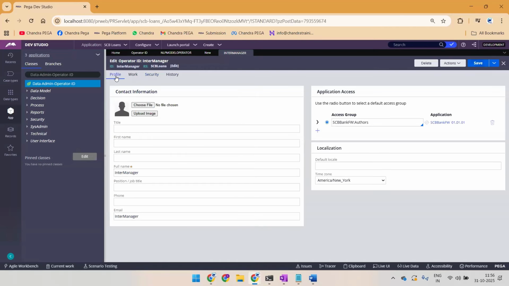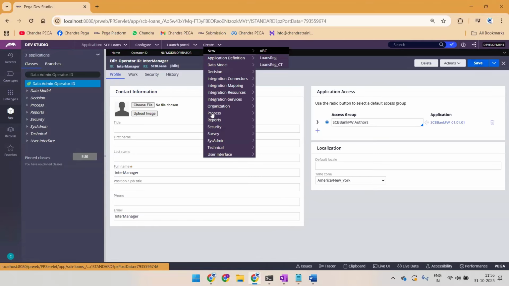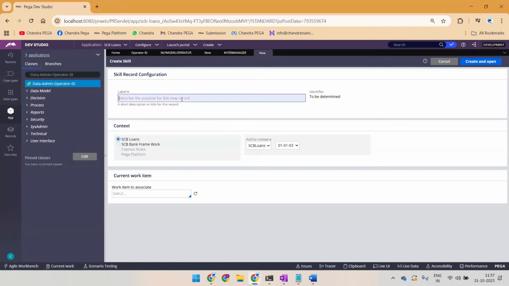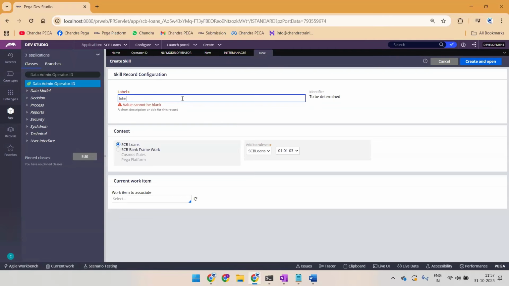So we created one operator ID. Next, we wanted to create one skill also. So go for create and create a new skill rule, maybe with the name internship.